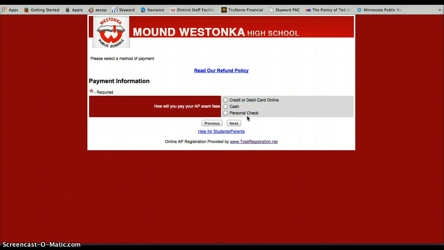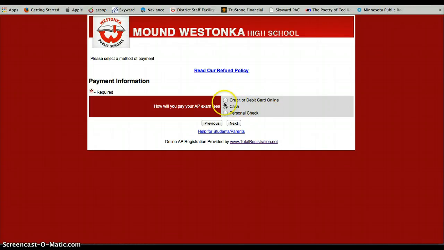This is where you get to choose if you're going to pay credit card, cash, or personal check. If you pay cash or credit card, you click those, it'll then prompt you. You need to print out a page and then bring your payment in with that page to the guidance office so we can confirm your registration. If you do not bring payment in, you will not be registered. And that is the truth. We had students who did not make the registration deadline last year because they never paid. So please be clear that you will not get your registration done until you have paid.